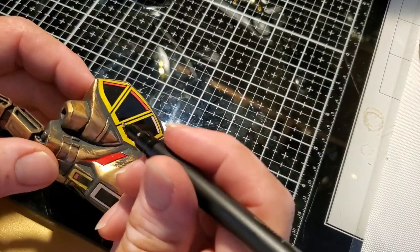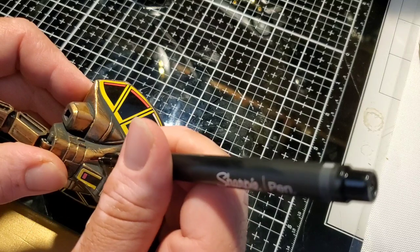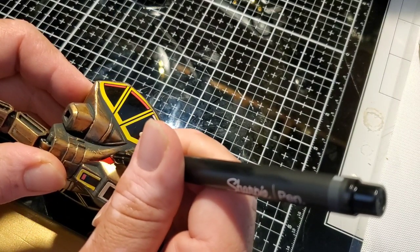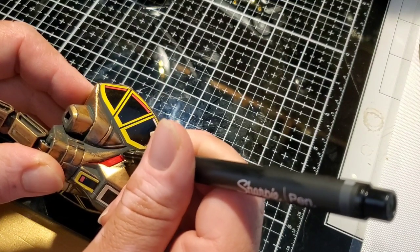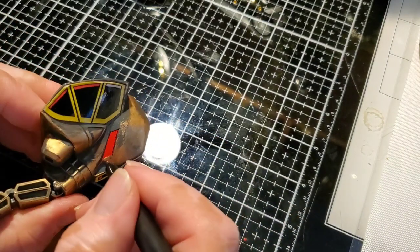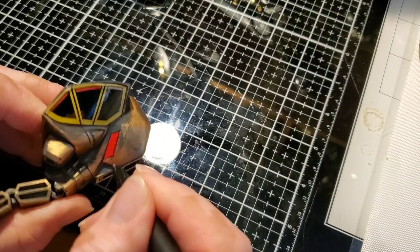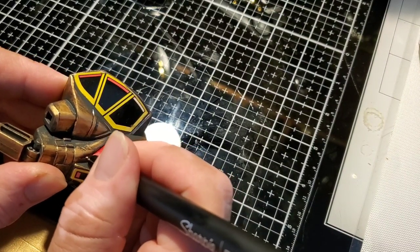If you're a customizer, please suggest some markers for me that I can order online, like paint markers or whatever, that I can use that won't look terrible.